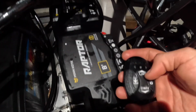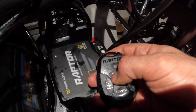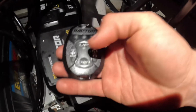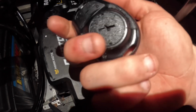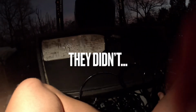And then now I need to do the remote. So I've got my remote here, and I think what it said is press and hold the up and then press pair on one of them. Let's see here. Yeah, that's not working. Maybe I'll try my other remote. That's funny. This is what I was having trouble with. Let me see if these remotes have batteries.